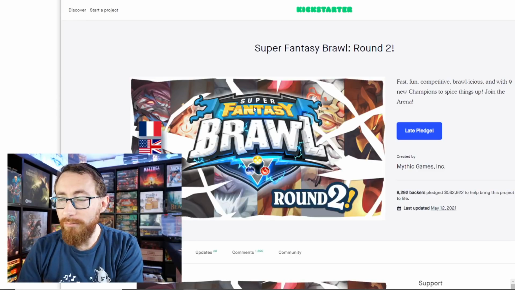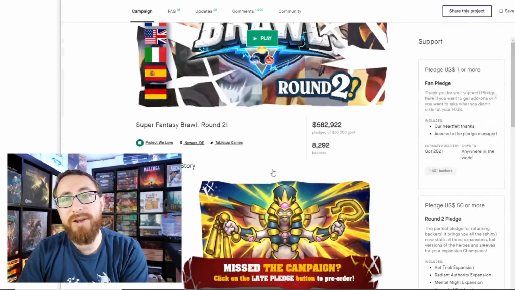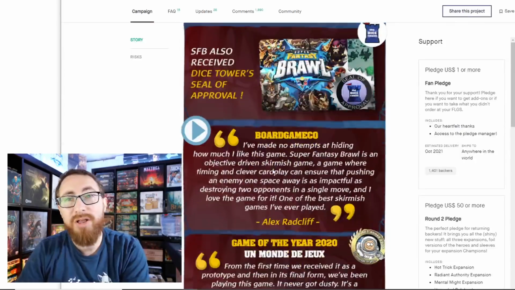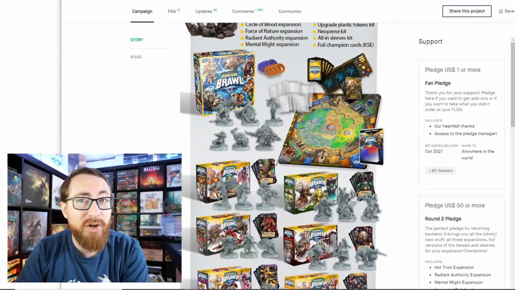From there, Super Fantasy Brawl. We're halfway through the first batch of games. Super Fantasy Brawl Round 2 is going to be bringing you, well, more Super Fantasy Brawl. Effectively, this is going to be 9 more characters for Super Fantasy Brawl. This is basically just more stuff that is the same as the stuff you got last time. If you like Super Fantasy Brawl, then get more of it.